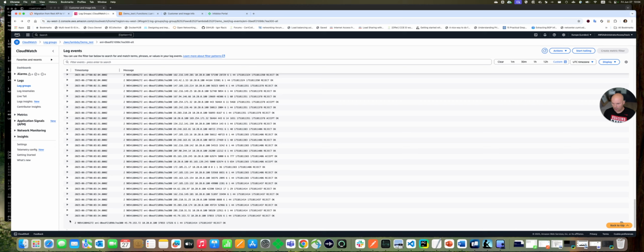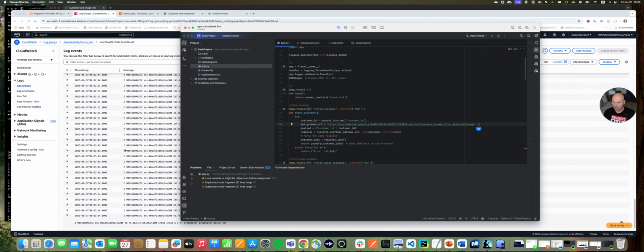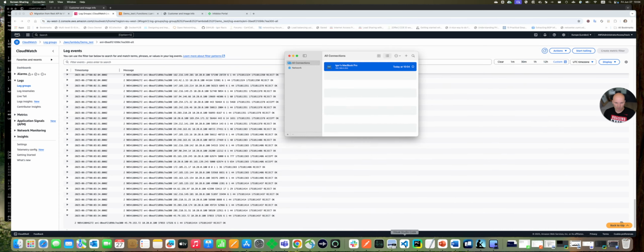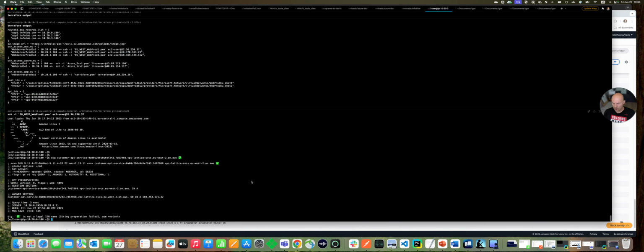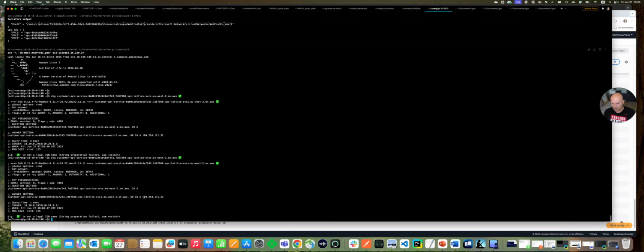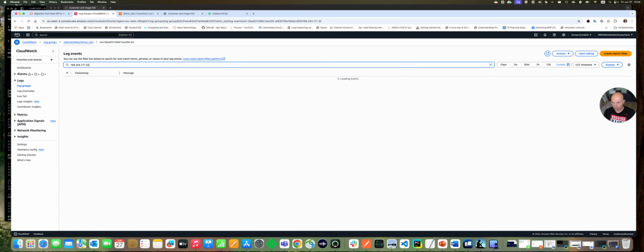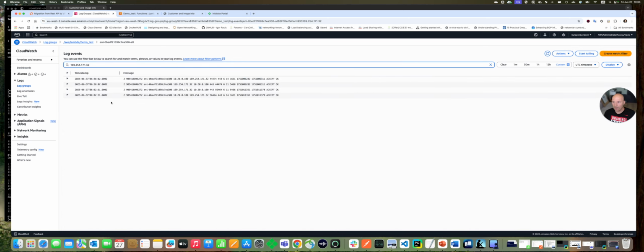You're gonna see here. So if I try to filter this, what we are trying to do, give me 1 second. If I go and do dig here, this is the IP that we are communicating with. Now if I want to check the VPC flow logs, I can try to sort it out here, and you're going to be able to see, based on the timestamp as well, that we are actually communicating.